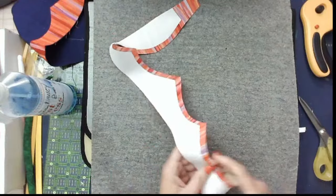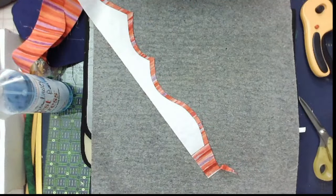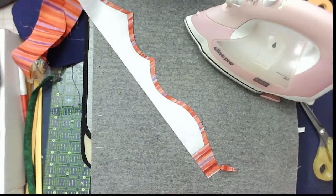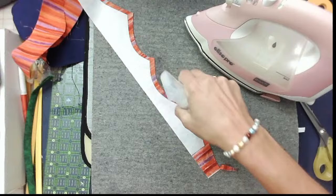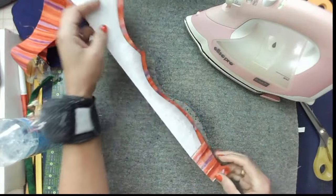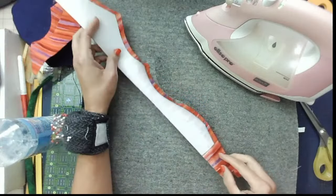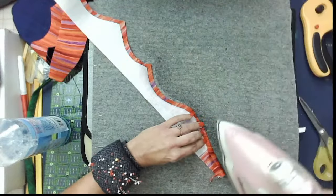Okay. All right. Now, again with my iron. And this is much easier when I'm on my big ironing board and I've got my big flat surface. Now I'm going to use my Mary Ellen spray sizing, and I'm going to spray it. I am not misting it. I am spraying it wet, and I wish you could actually see. Do you see how it's actually saturating the freezer paper? It is wet, and that's the way I want it.